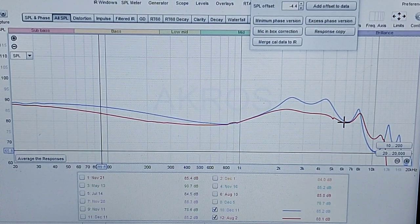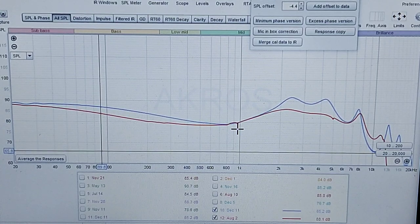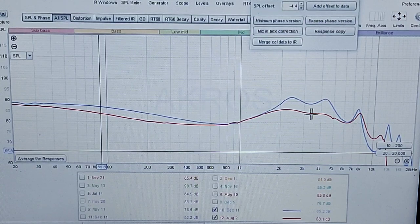The Kai, by looking at it, you'd think that okay, it's probably also dark and not the cleanest sounding. But no, you couldn't be further away from what it is in reality. It's the bass and the way that it marries into the sub bass and the mids, the way that this transitions, it's perfectly done. So it's not overpowering. It's got enough energy, enough oomph to make it engaging. And the way the pinna gain is done, very smooth, very relaxed. It's about a 7-8 dB pinna gain, so nothing aggressive there. And then it drops off gently. But there's energy, and the overall balance is the most important thing.